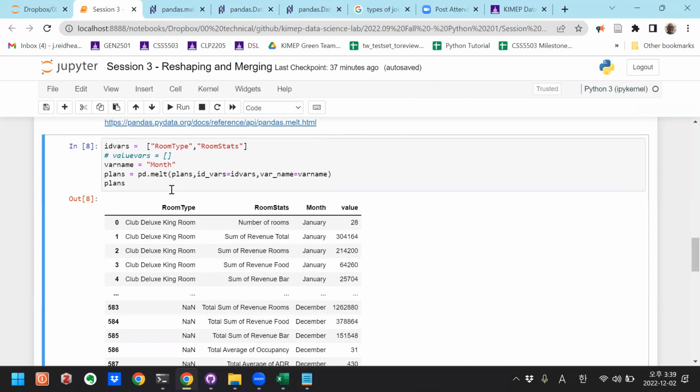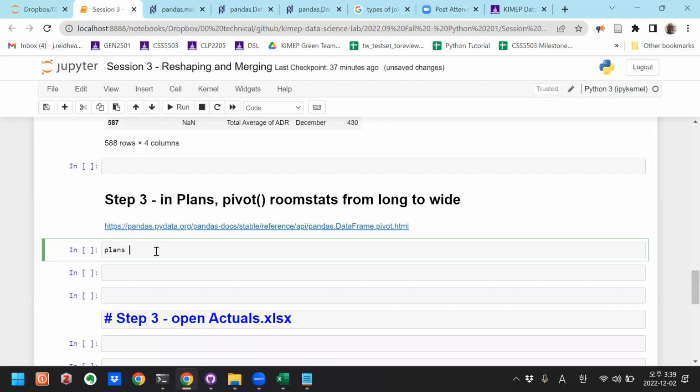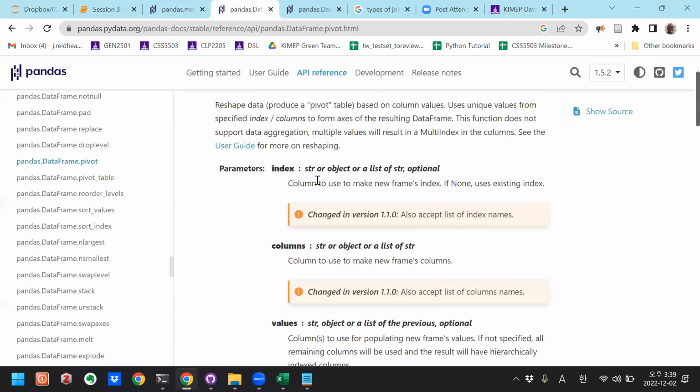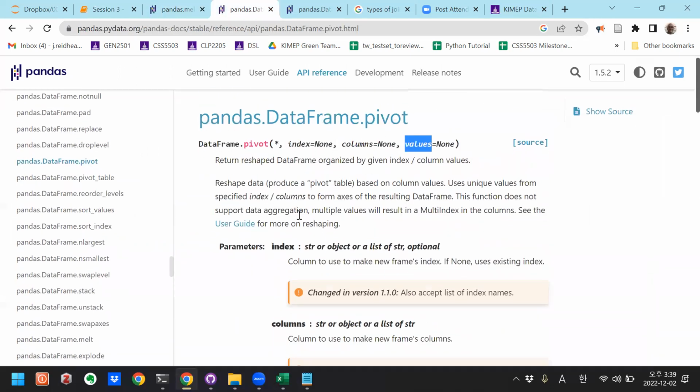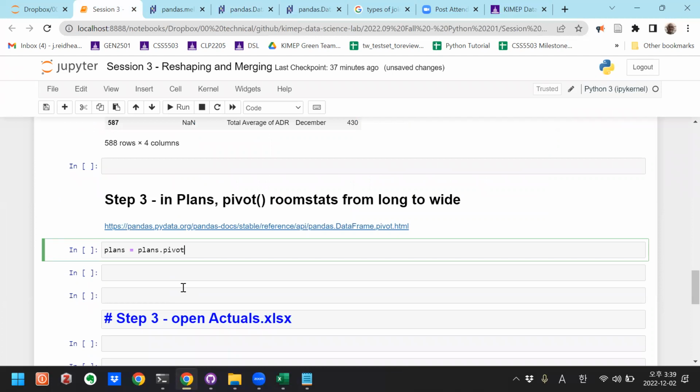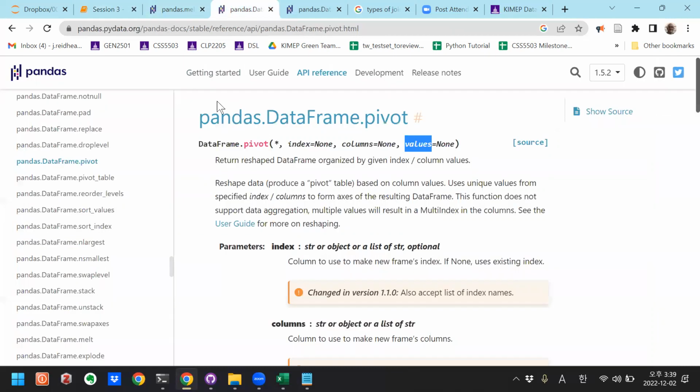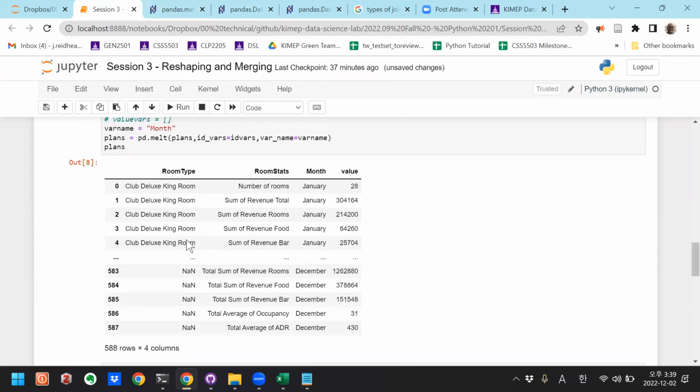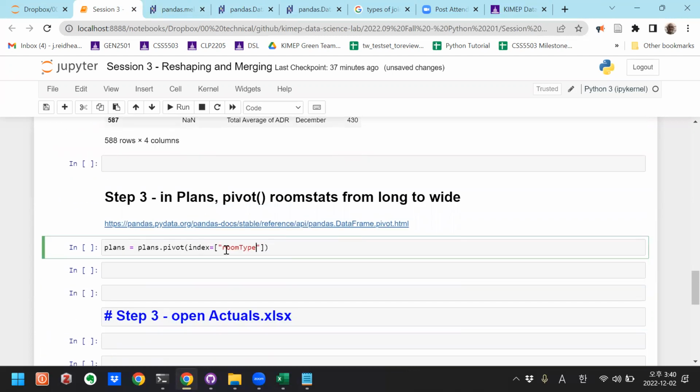So we can take plans.pivot. Plans equals, is this going to be in place? Is this an in place operation? Well, we'll try it this way. Okay, plans.pivot. So the index equals room type and month. And then columns equals room stats and values.